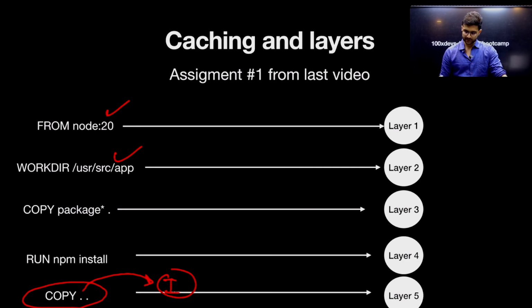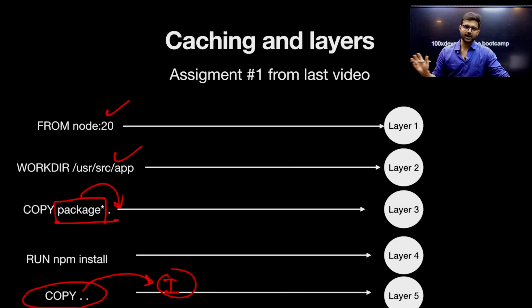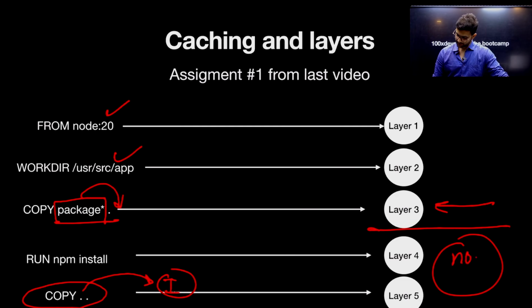Step 1 and step 2 are straightforward. Step 3, the new step that we have added, says copy over package.json into the image. Don't copy over index.js. So by the end of this layer, what do you have? You have a node image, and inside the node image you have a package.json, and that's it. You don't have the index.js file here. At layer 4 is when you run npm install and get node_modules, which means you bring express and a bunch of dependencies into the image.